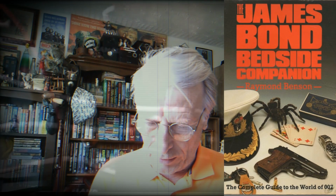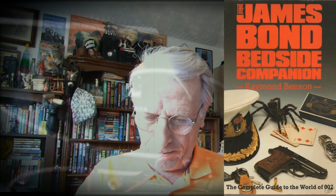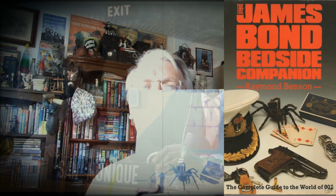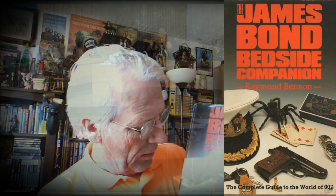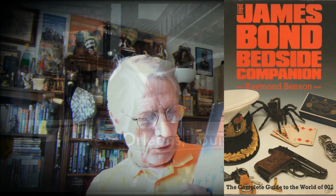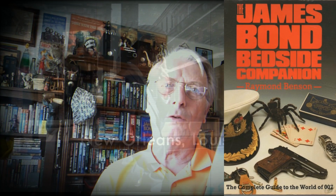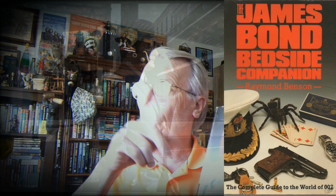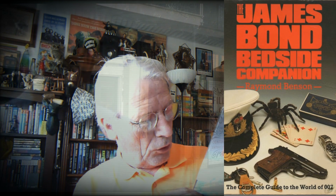I'm just going to check the cover date, because this is a very old copy. It's very well thumbed. I've had it for many years. So yeah, it was 1984 when this first hit the stands. This is the British version. I'm not sure if the American version, the originally published version, had a different cover, but I'll try and find that out, and I'll post these photos somewhere around this video. But this is the UK version, and this cover is the only cover I've ever known.